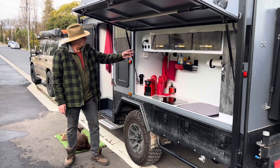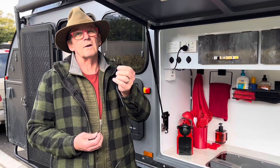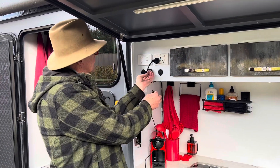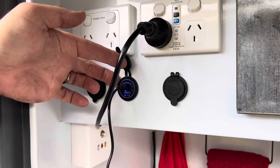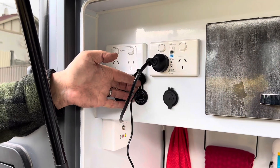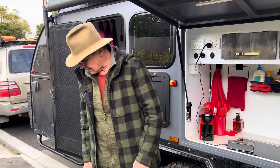So that's it guys, we've got all the power points hooked up now. I picked up a couple of these adapter cables — these are 5.5mm standard DC 12 volt plugs, you see them on strip lights and things like that. It's also the same size on our Bose SoundLink Mini so we can charge that now straight off the USB-C port, 65 watt PD output. You've got quick charge 3 down here for all your standard USB devices. I can turn it off at night time so I don't have a night light, and we've got rid of all our adapters for our Bose speaker. Got rid of all the adapters on the TV as well — come and have a look.